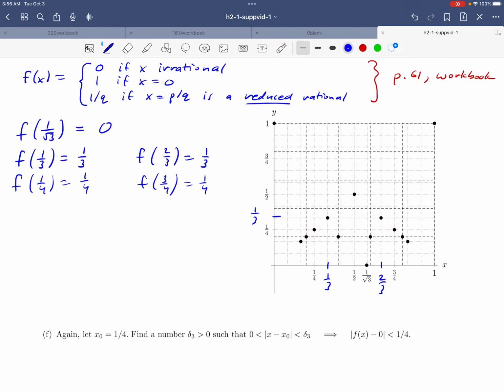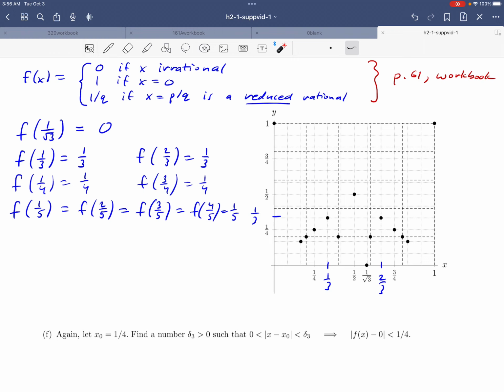And we kept going. So the next points up would be denominators of 5, and they're also going to all have the same output. If we plug in 1 over 5 or 2 over 5 or 3 over 5 or 4 over 5, we're going to get out 1/5 for all of those numbers. And if we plot those points, they're going to be here, here, here, and here. So you can notice a pattern here. The bigger our denominators get, the closer to 0 our outputs become.